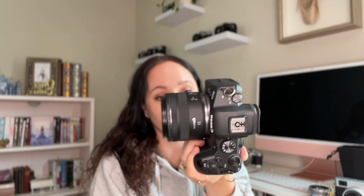So now with my R6 with the 35 on it, this is what it looks like. I don't even know if I would take a 35 because honestly, my Fuji is a 35. I do have the teleconversion lens for my Fuji and it has the digital teleconverter, but I still prefer that Canon look sometimes, or the more portrait look.